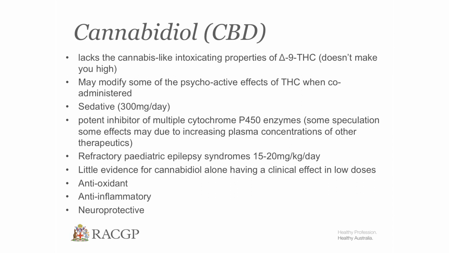We do, however, know, and this is really important when people are prescribing it, that it's a potent inhibitor of lots of enzymes in the P450. So any of those drugs that are completely notorious for it, welcome to cannabidiol. It'll have a nice interaction with them. In refractory pediatric epilepsy syndromes, they're using quite large doses, around 15 to 20 milligrams per kilogram a day. We actually don't have a lot of evidence.